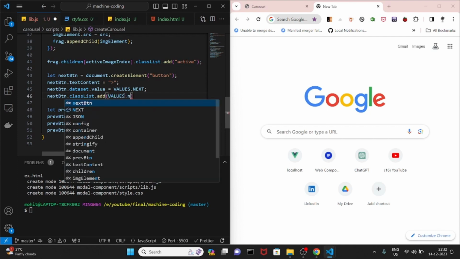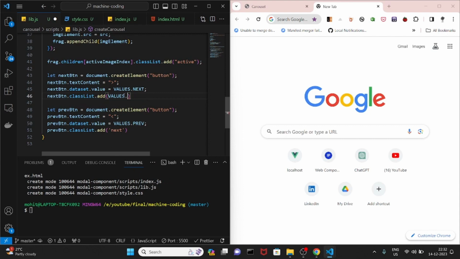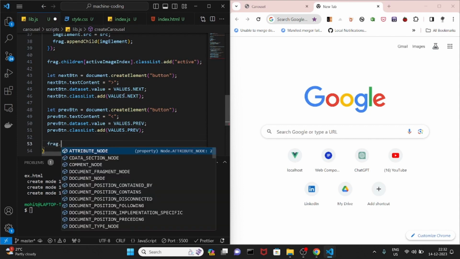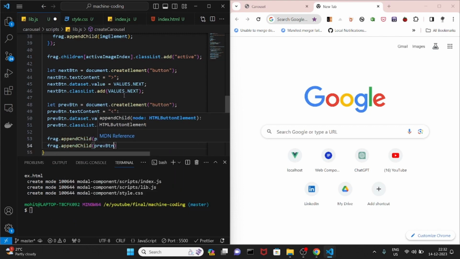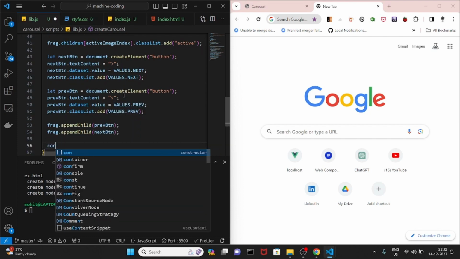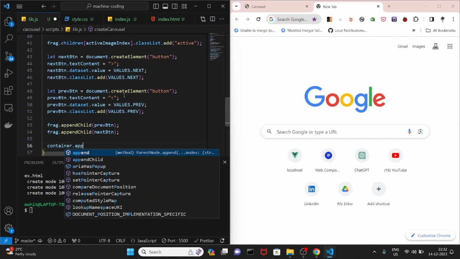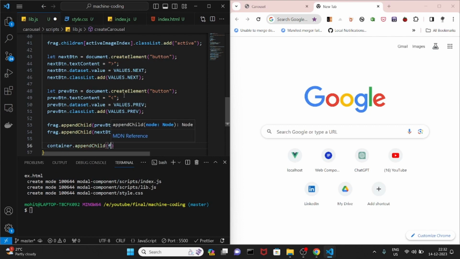Okay, it's going to be values dot previous. Now we need to append it again. Fragment append child previous button, next button, container dot append child fragment.